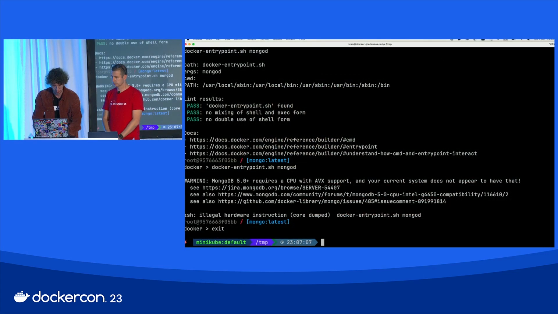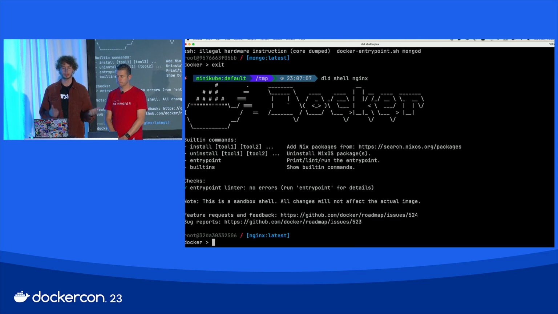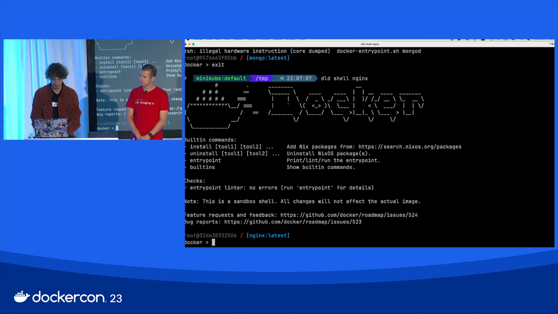Thank you. So before we were running an Nginx container, and we were getting a shell into the container. Now what we are going to do is use the same thing to get a shell into the Nginx image. It's the same thing. You can use the same command, and it doesn't matter if it's a container or an image. It feels the same. Still, there are some differences.